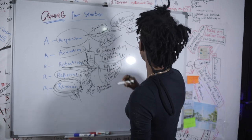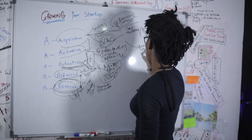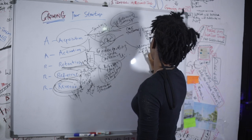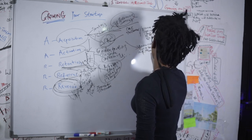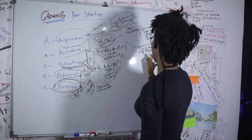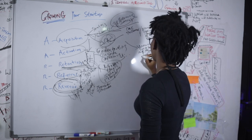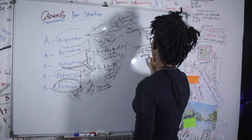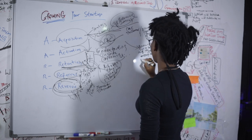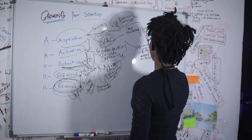For activation, I'm looking at, again, bounce rate is important. Do they come in and do they leave immediately? I'm looking at sign up completion, I'm looking at number of first transactions, or game or whatever experience, whatever product it is that I use, but number of people who beyond sign up, they complete the first step of actually using your product. That's under activation. You want to also check things like drop off points, where are they dropping off at? You want to also check things like number of support requests fired during the first interaction.